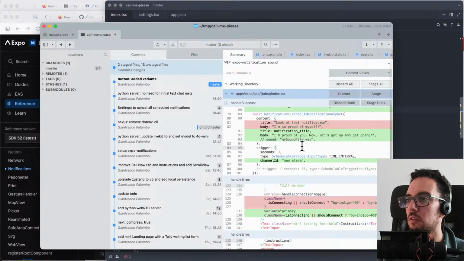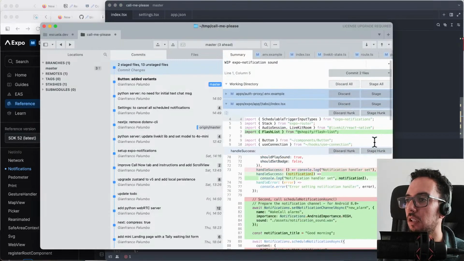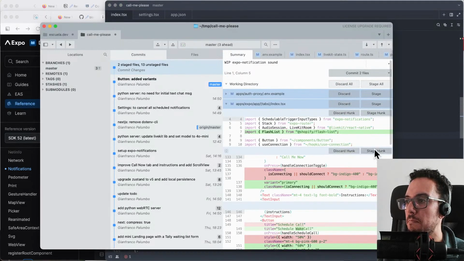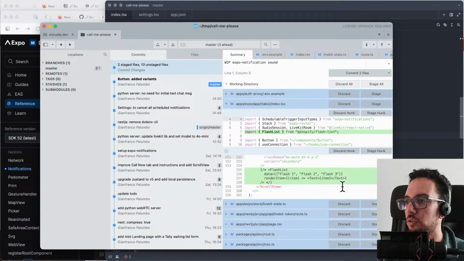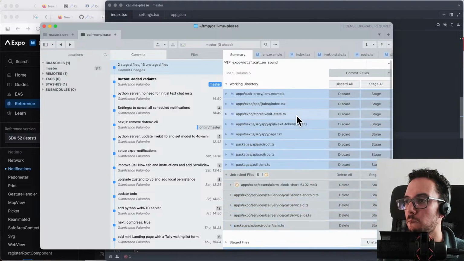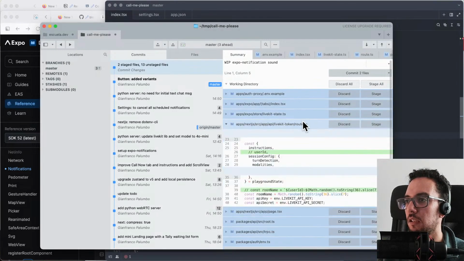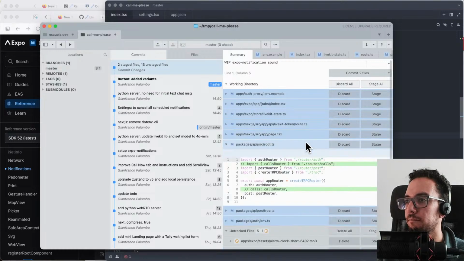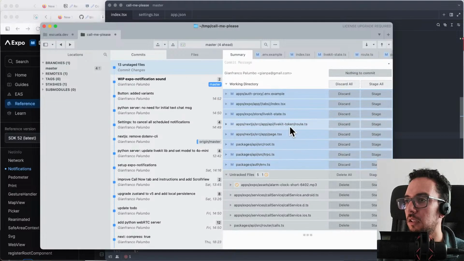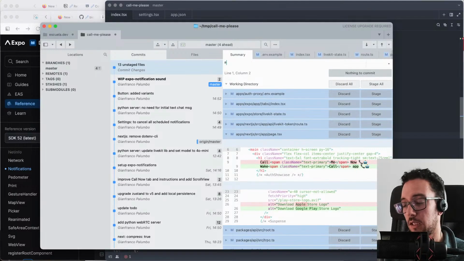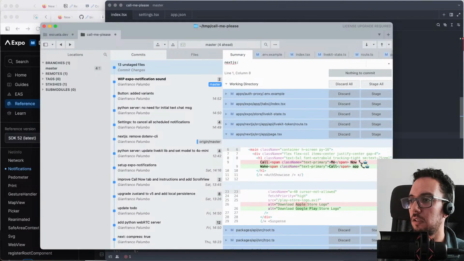Oh yeah, this is how it defines the audio file, the button, and the secondary button for scheduling, testing the scheduling. And I think that's all we did today. These are things that I had earlier. So I'll commit this and just commit this Next.js change that doesn't really work.